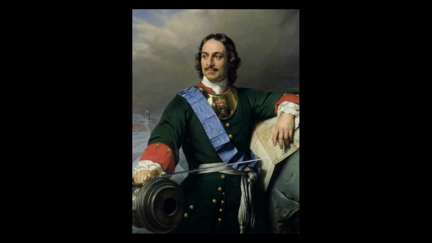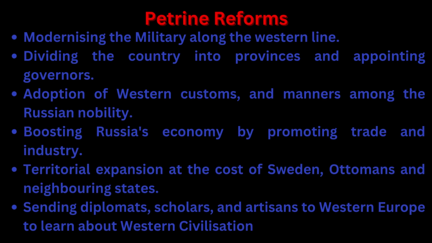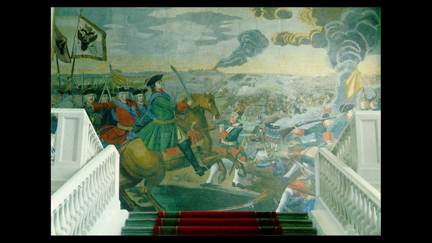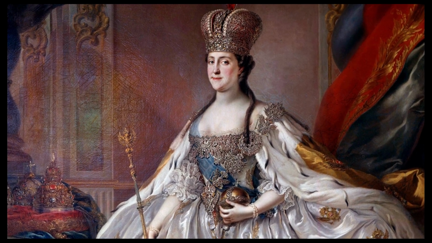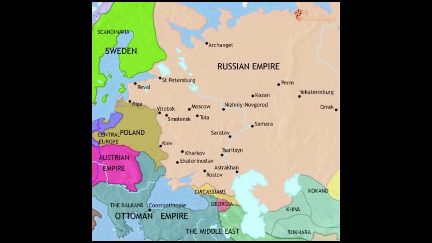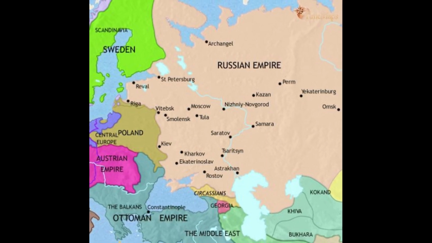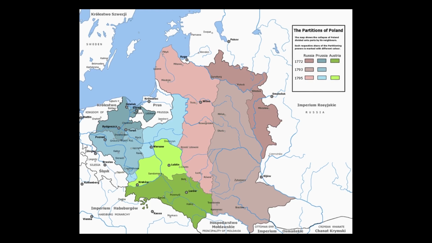During Peter the Great's reign, Russia underwent a period of sweeping reforms known as the Petrine reforms. Peter sought to westernize and modernize the country, importing European technology, culture, and administrative practices. Further, during his rule, Russia replaced Sweden as the dominant power in Northern Europe, significantly expanding its territory to include the Baltic shores. Under Catherine II, Russia continued the modernization efforts and expanded Russian territories through military campaigns and diplomatic maneuvers. Russia further increased its land area by an astounding 200,000 square miles, incorporating territories from Poland and the Ottoman Balkans.